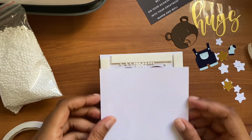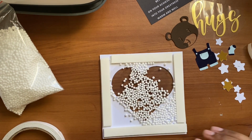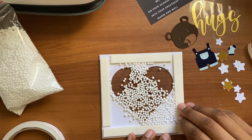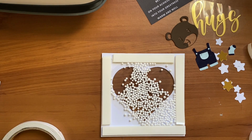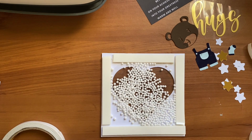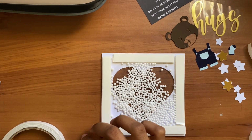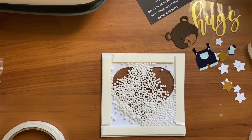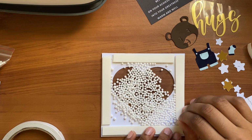And then put the card front on top. But with foam balls, it's very difficult to get the balls to stay on the paper when you put it on the card base. They're gonna roll off. So it's best to put them in the well and use another piece of paper outside of the card base to secure them into the well before adhering them to the card base.